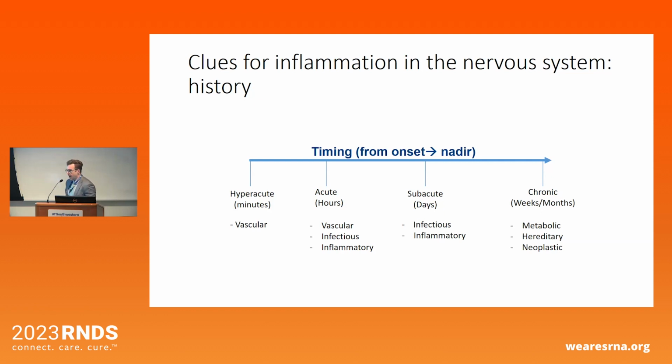So if somebody has deficits that happen rapidly, we start to worry that they had a stroke, really until proven otherwise. And the inflammatory category can expand a broader time frame. So somebody will often see their symptoms progress at least over several hours, and often over several days if they're left untreated. Now, some people we identify very early.